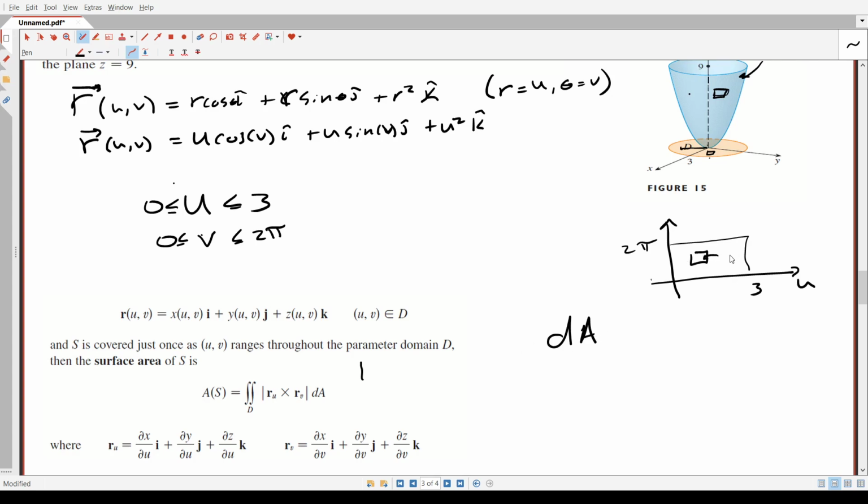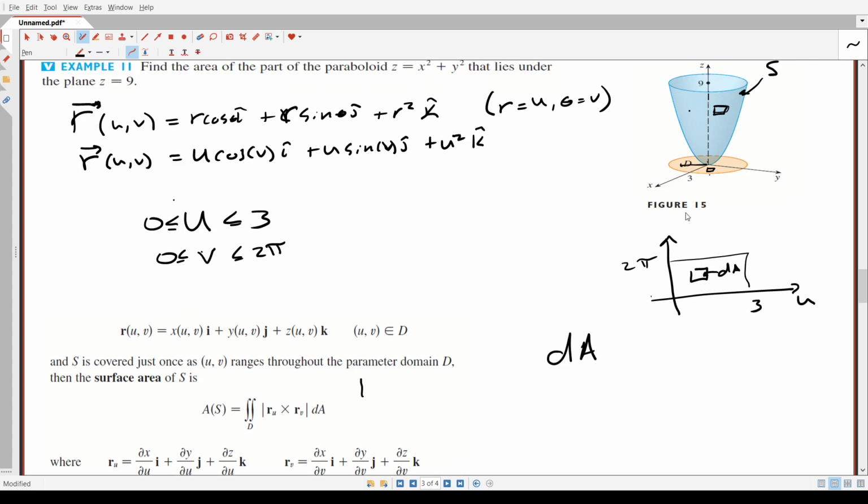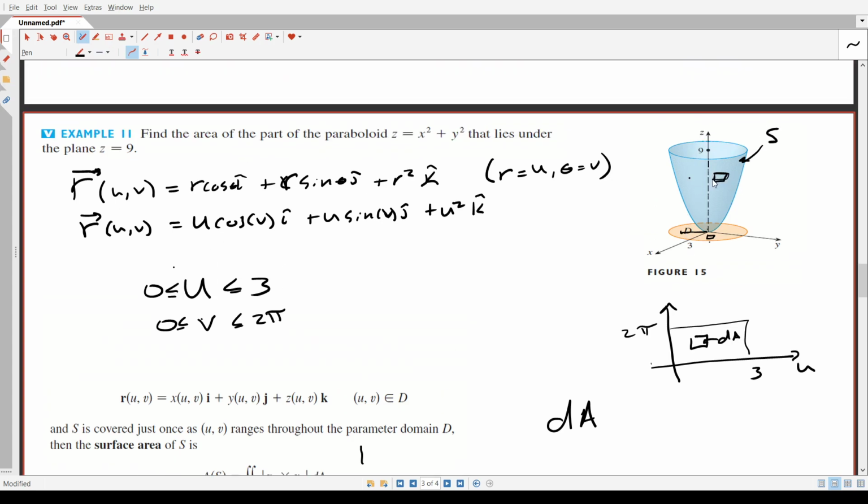Right, so this is going to be dA. And then I take the corresponding segment over here, right? Because this region corresponds to a segment up here. This I'm going to call dS. I'm going to use a capital S. So how do I relate those two? What it tells me is that dS is equal to this product times dA.